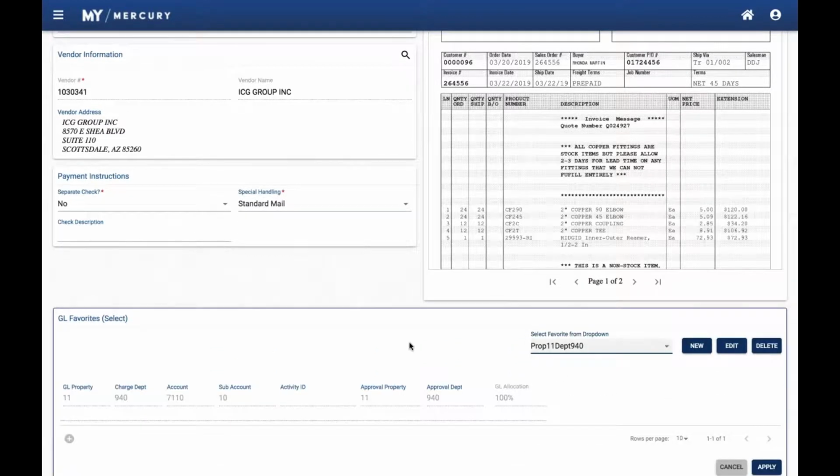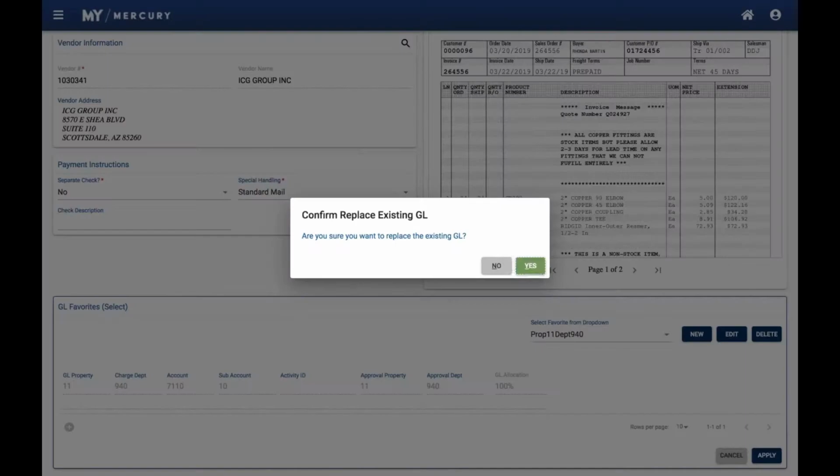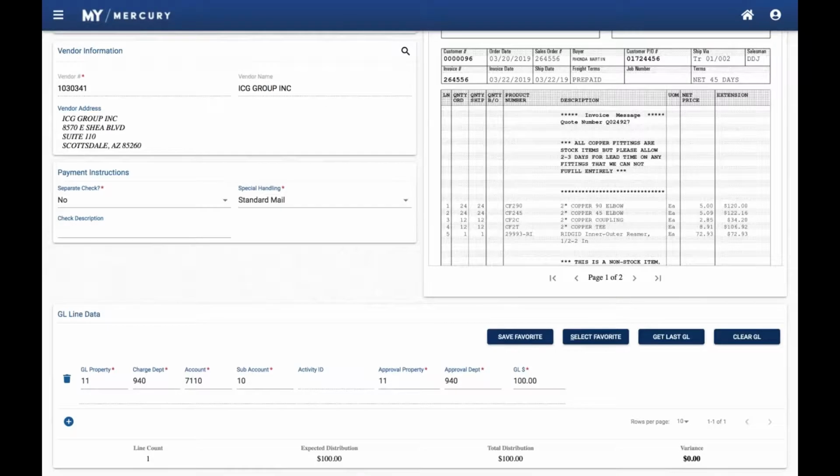Right, and favorites are really helpful. So say you want to make sure everybody always charges to the same GL for office supplies, whether they're buying from Office Max or Staples or Quill or even Amazon, wherever they're buying their office supplies from, but you want to make sure that GL is always used. You can set up your own favorites. You also have the ability to set up global favorites. So if you want to make sure that these particular GLs are used company-wide, we have something called global favorites. With get last GL, if you want to make sure that you're always applying the same GL information based on vendor number and either property or division or whatever you have, we have rules in place to do that as well.